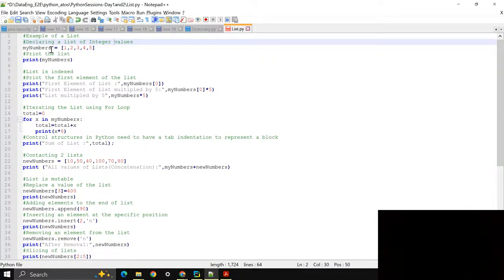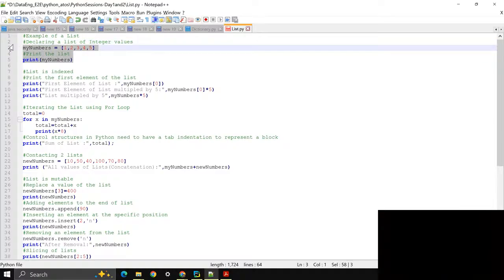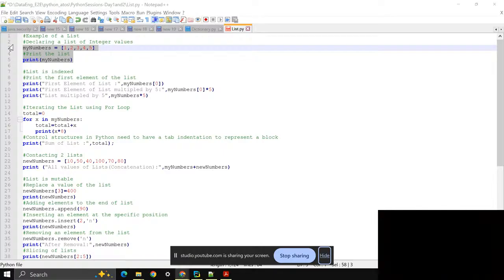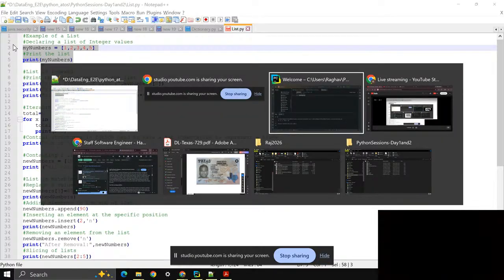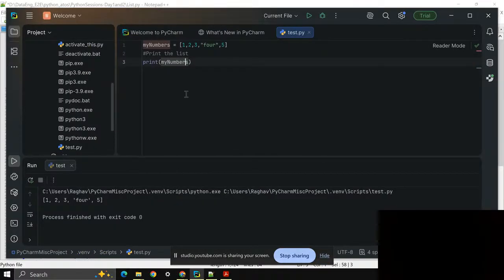So there is a list here, defined as the numbers 1 to 5, and I'll just print my numbers. So let's start with that. Okay, let's print like this. I did 4 here, and I'm trying to print that same value, and it is coming as it is, even though it has a value like that. Let me remove this and see if any change comes.